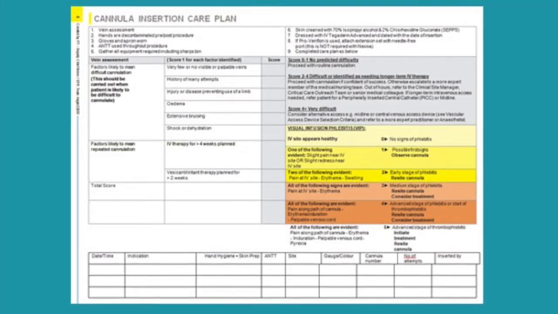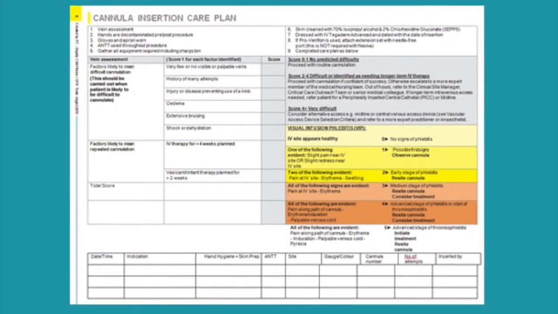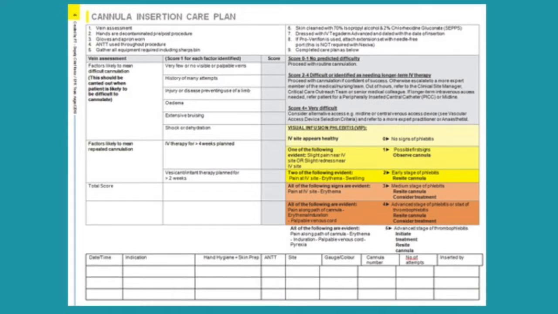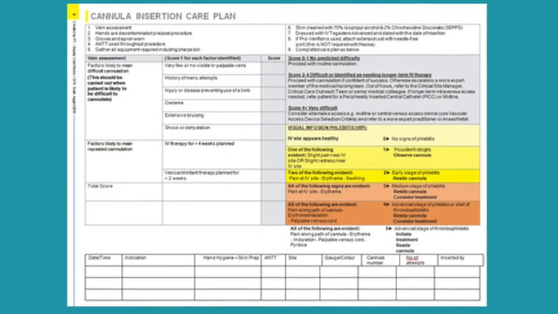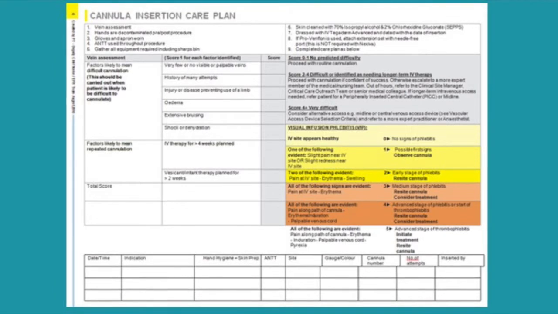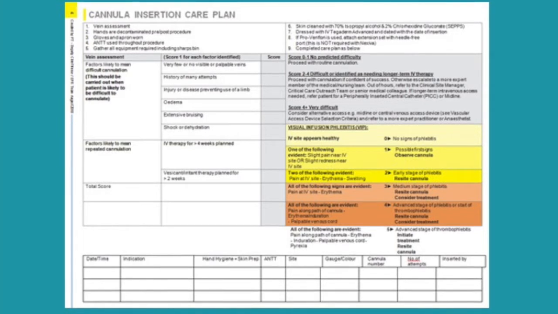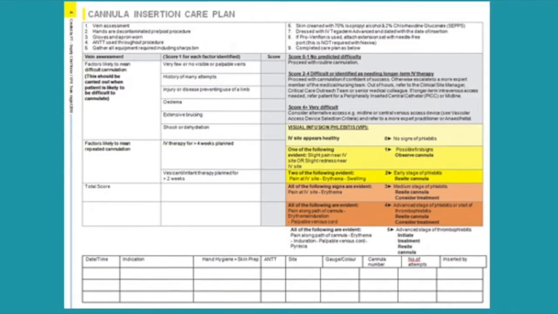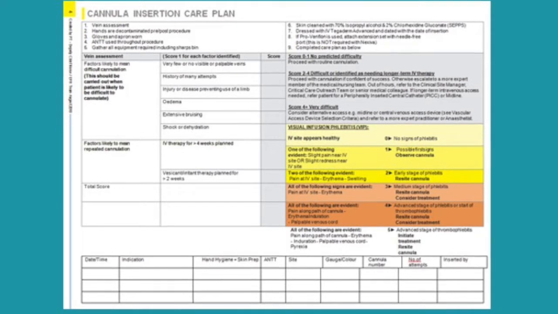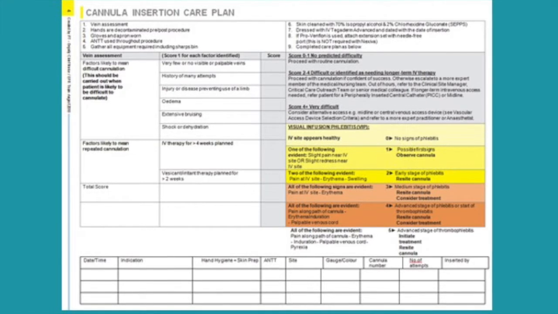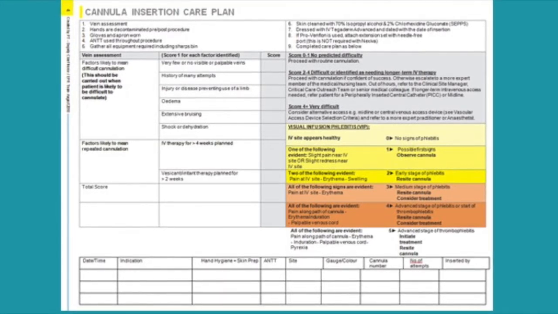Then we've got VIP scores, so we never should get to a 3 or 4, ever. All right, if we are doing VIP scores once a day, once a shift, we should never get to a 3 or a 4, because we will always be observing cannula and looking out for pain, redness, and then potentially swelling at a 2. And when we get to a 2, we should re-site the cannula. Once the cannula has been removed, the area could still deteriorate, so we still need to be making sure we're doing our skin checks, possibly even put it on the skin map so that we can observe the area.